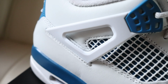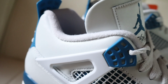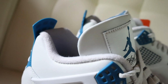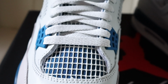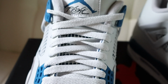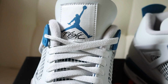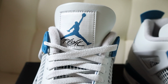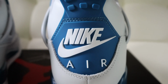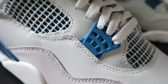You have your nice hits of industrial blue throughout the sneaker. You have it on your midsole. You have it on the eye stay straps as well. You can see the industrial blue poking out through the mesh that's on the medial and lateral side of the shoe, and then at the bottom of the tongue, and then throughout the tongue as well. You can see more of that on the Jumpman logo on the tongue tab here. And then you have it again on the heel tab with your Nike Air branding in that off-white color. This to me is just an overall great looking shoe, guys.